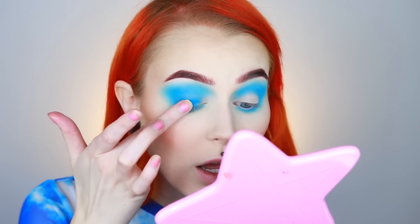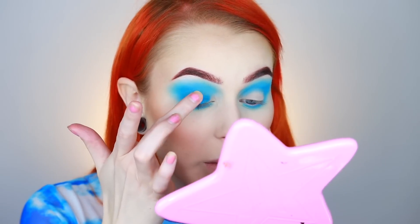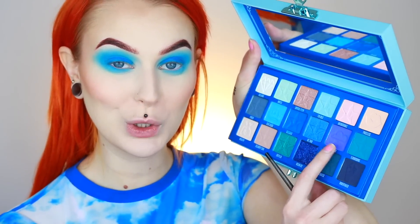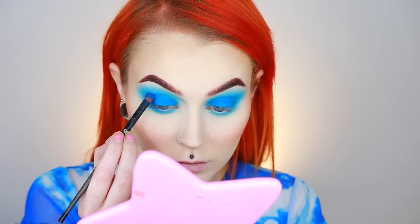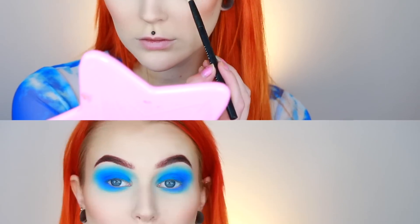This shadow is like — it's not glittery, but it's a sheer shimmer, almost metallic I would say. That shade was not as pigmented as the others but that's something I'm used to. Matte shades are usually the most pigmented and more shimmery shades you kind of need to pack. Now I'm going to go in with Blue on Monday and just darken the crease and outer corner a little bit. It looks so cool — I love blue eyeshadow.